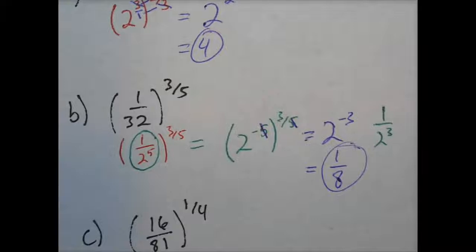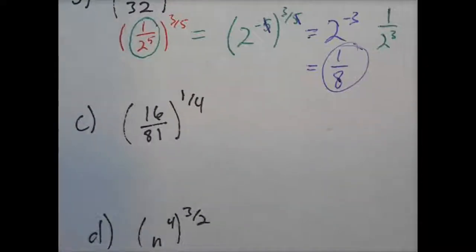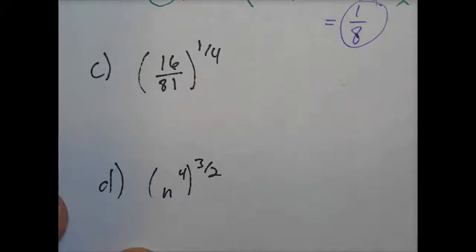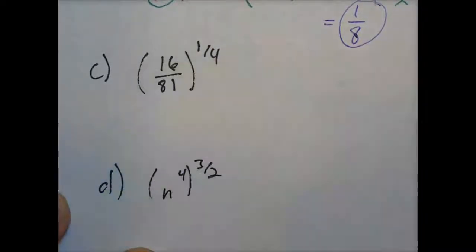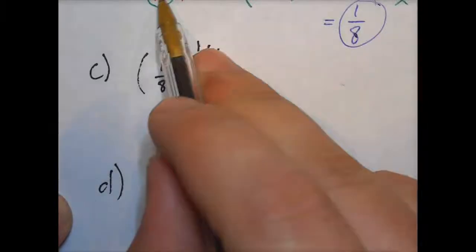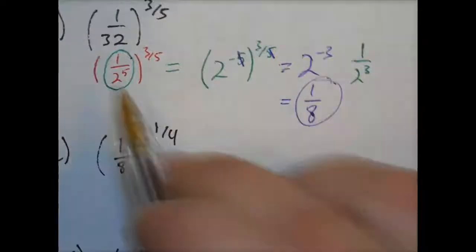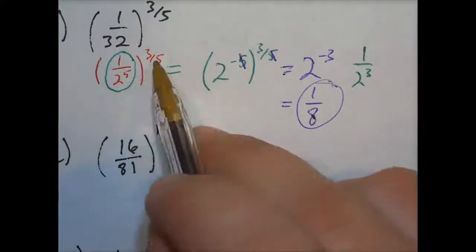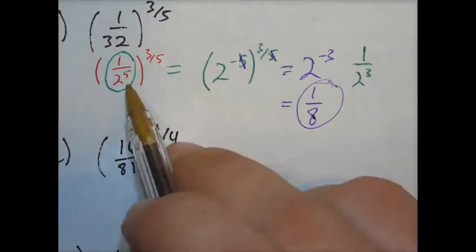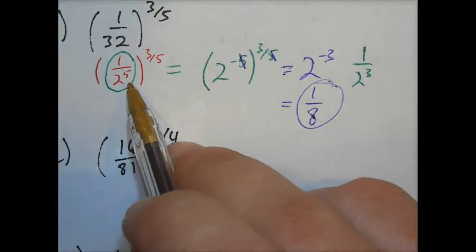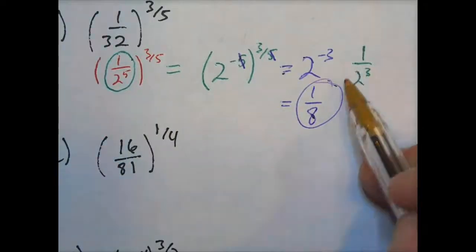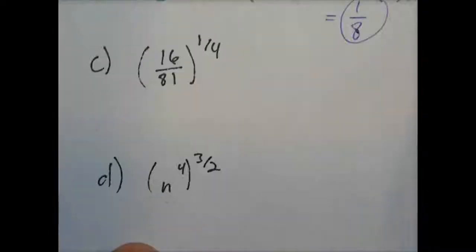All right, moving on. Same idea, except it's just a little bit uglier, but it's okay. It's no big deal. This 1/4, it can distribute. So even on this one, we could have distributed it to the bottom. We would have gotten straight to here. Sorry, I was off the paper. On this one, we could have distributed the 3/5 to the 1 and the 3/5 to the 2, such that we would have gotten straight there. So that may be even smarter. So let's do it on this one. I'll show you how that works.